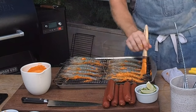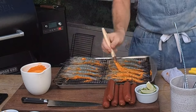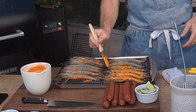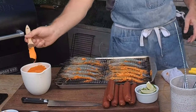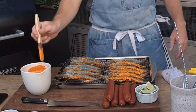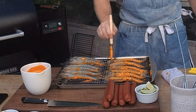So someone is asking if we could use different types of hot dogs. The answer is always yes to using different types of stuff. Whatever you're into, if you want a cheesy hot dog on the inside, go for it. I'm all for it. The corn dog is a great vehicle. If you wanted to use a sausage, you could. If you wanted to use a vegetarian option, you could as well.